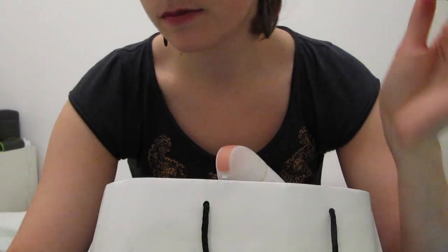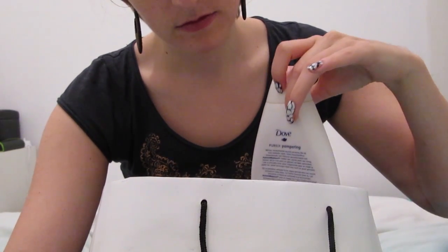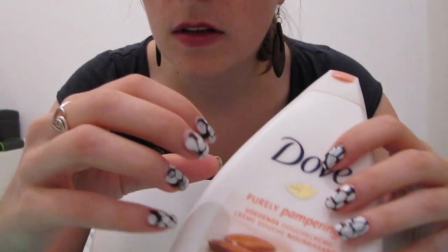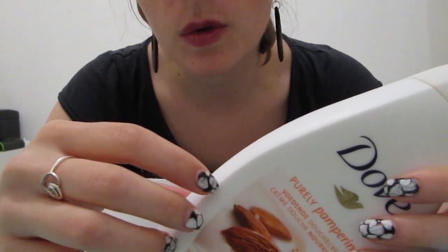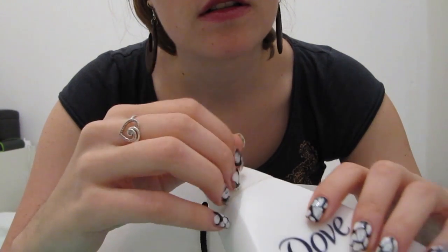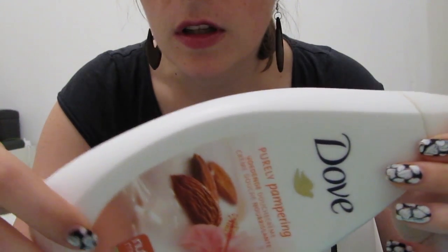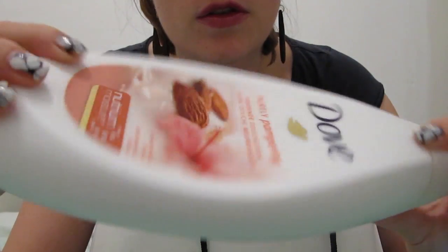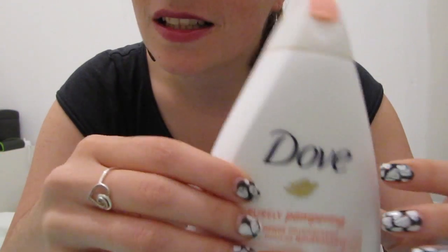Something else. This is also something that I finished today. Lots of stuff this week. Although, well, I use much more of this stuff than of body lotions, so these always go away faster, even though it's half a liter, this one.